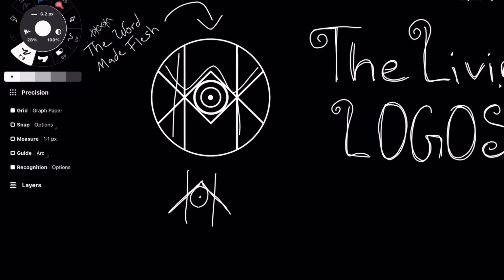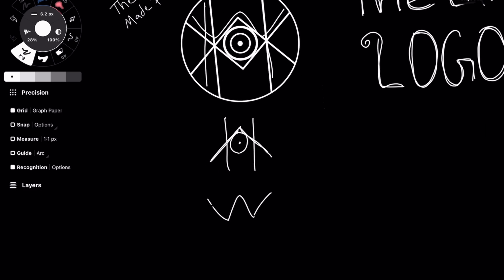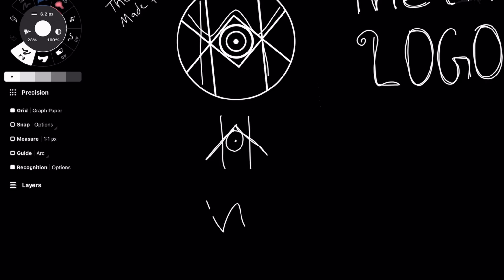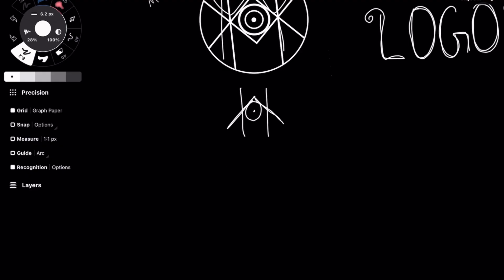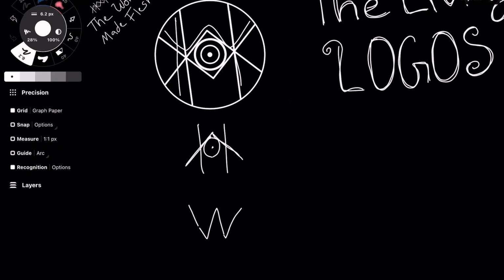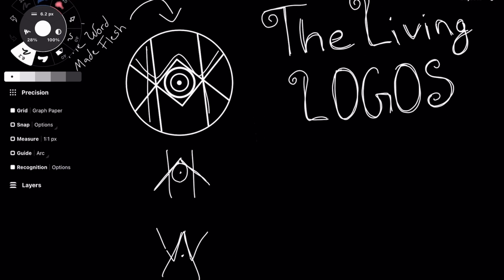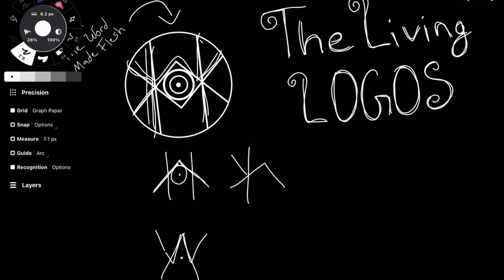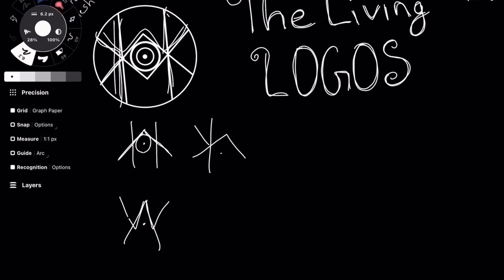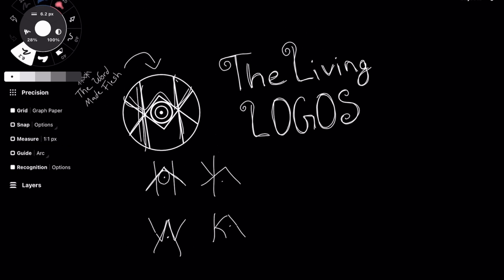But say we get the W too. So we also get the W. Here, we have the W. I don't know why it's doing that, y'all. Let's try that one more time. The W. That's okay. And then it's the same thing with the A. The A would also be here. And then we have the wa, and then the ya. So you also have it here, and you also have it here too. So it doesn't matter whatever direction. See, it's also upside down. So we have the ya. And then the A would be like this. Sorry, y'all, my pen is acting strange. So we have the ya. And then the same thing, we can also get the ka. And we can do the A. And then this gives us the four parts of the name.